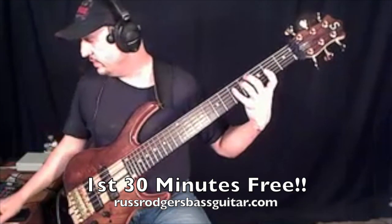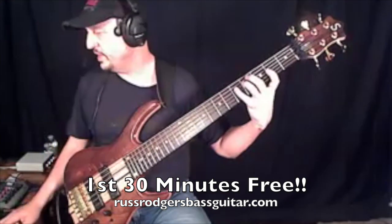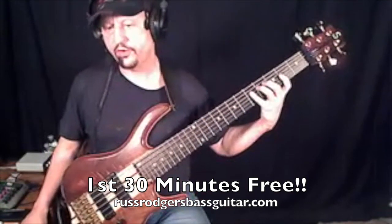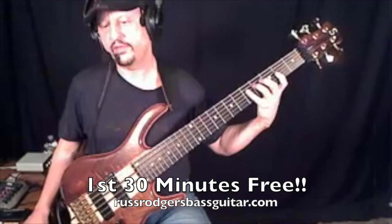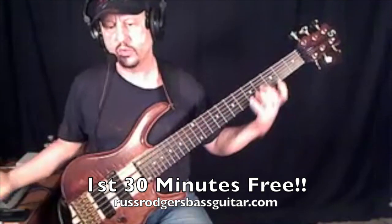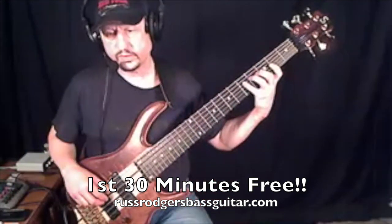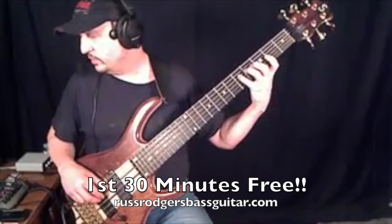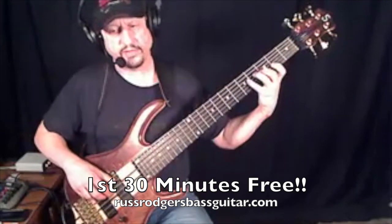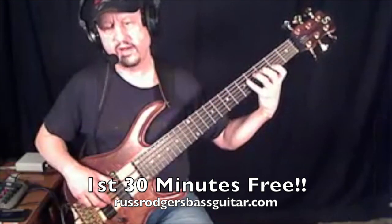Now I'm going to go to the next slide, slide 2, which is going to be the minor version of it. Now all we do is lower the 3rd degree a half step, and we call it flat 3 because the 3rd degree of a scale or chord is what determines whether it's major or minor. So now we go 1, flat 3, 5, flat 3, 1, flat 3, 5, flat 3, 1, 5, flat 3, 5, 1, 5, flat 3, 5.